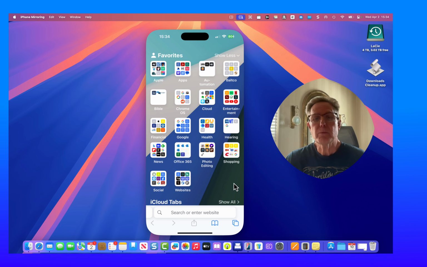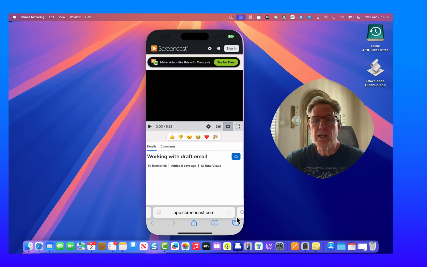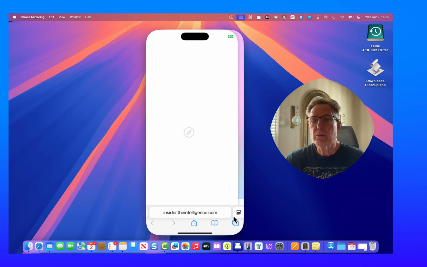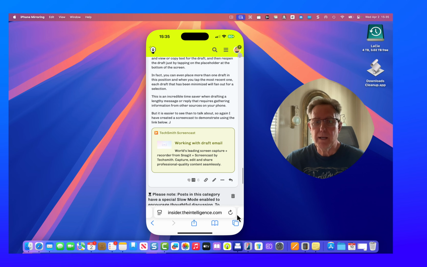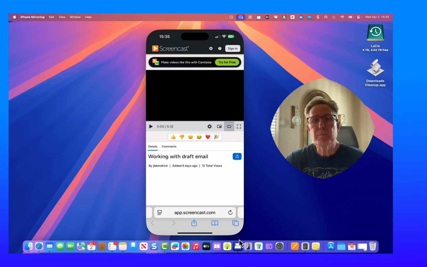So this is another reason that this is really nice. But again, you just drag to the right to go to the previous tab, and you drag to the left to go to a more recent tab. And it's very convenient in that way.